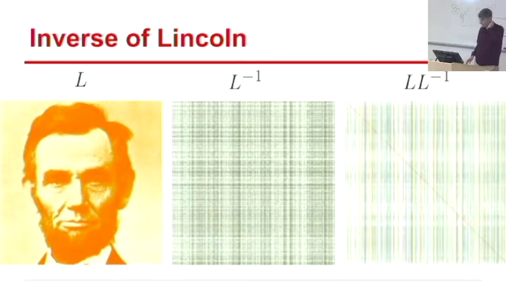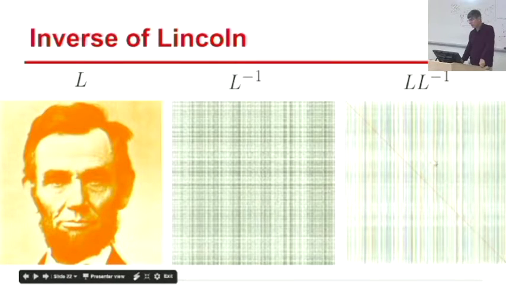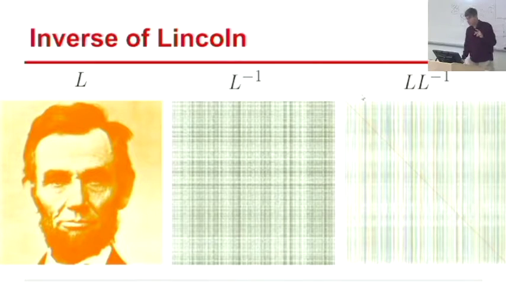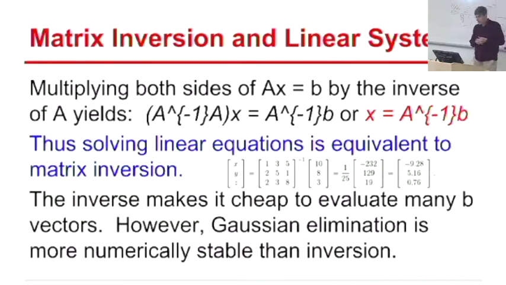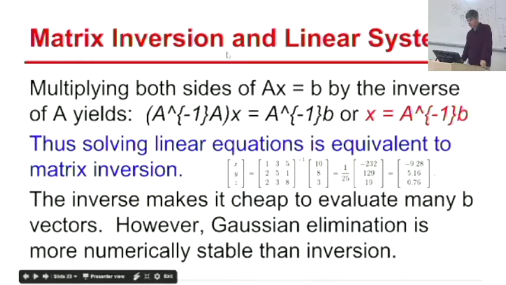We usually ignore this kind of thing. But in fact, a lot of what is involved in doing computations in linear algebra, in building a good linear algebra package, is trying to arrange the computation so you minimize the amount of numerical error that you get. Any questions about that? Any questions about the inverse here? Okay, good. And as I said, what is good is that computing a matrix inversion is basically the same as solving a system of linear equations.